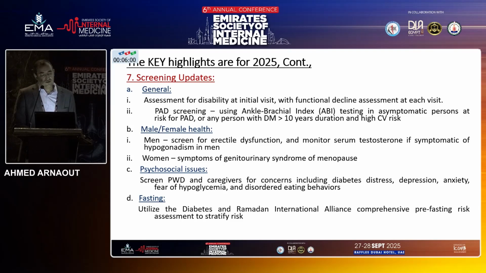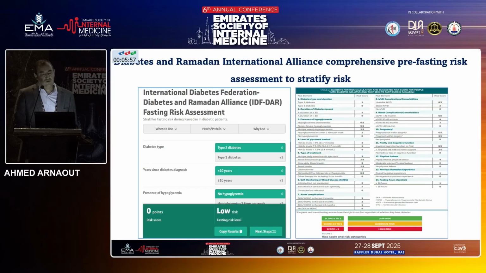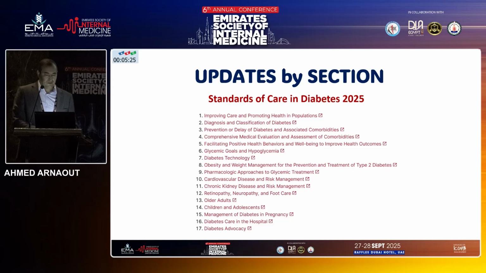Also, we have an update for fasting. The fasting is very easy. We are following the International Diabetes Federation guidance for diabetes and Ramadan, and we have either a printed paper chart regarding how to stratify the risk for fasting during Ramadan, or a calculator website. In MedCalc, we can enter the patient figures or data, then calculate the risk. And this is a very common question we will face in the coming Ramadan: who should fast, who should not fast, and who should fast with precautions.